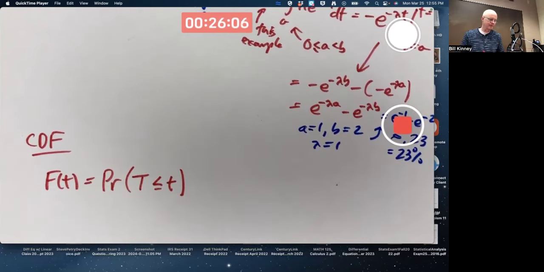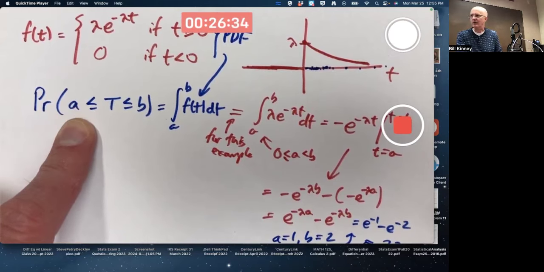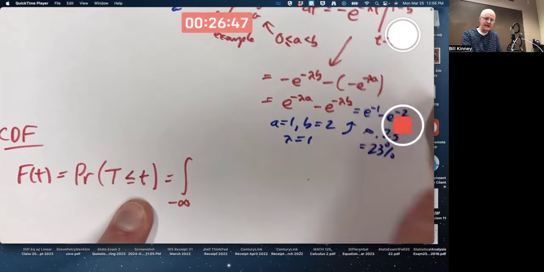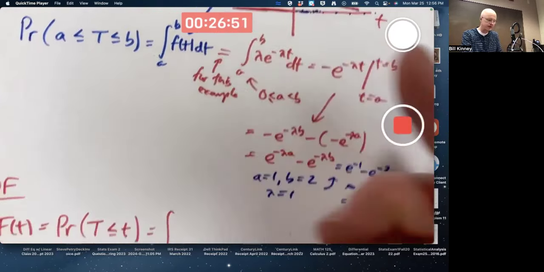How do you find this? In the abstract, you're effectively using this equation with a equal to minus infinity, which you can't get less than. Can't equal it either, but don't worry about it. We're effectively using this equation with a being minus infinity. This is the integral from minus infinity up to what? Up to t. The t here is acting like the b. That's the upper limit of the integral. It is the variable for this function.